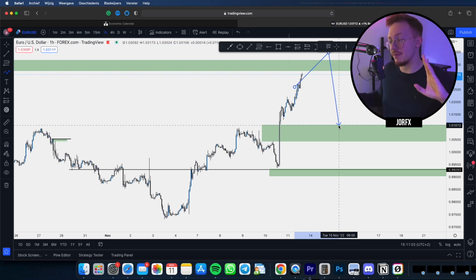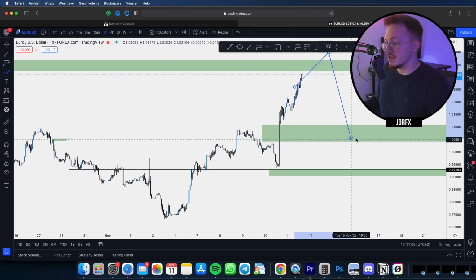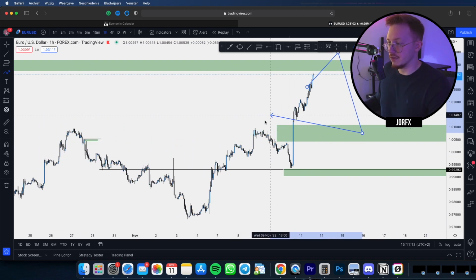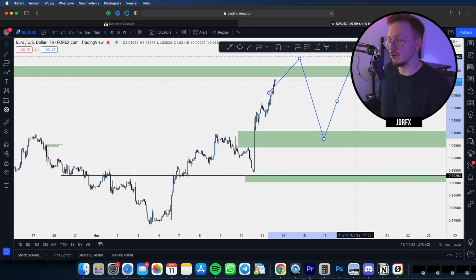And keep in mind guys, this can be happening over 2 days, 3 days, but it's also going to be happening over a week. Come down to this area. This is also a very good support and resistance area where price likes to react to, and then give a sort of a reaction and then continue down or continue going back up. Remember, it is not a task to predict the market, it is a task to catch trades in the market.